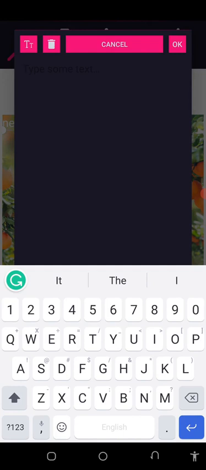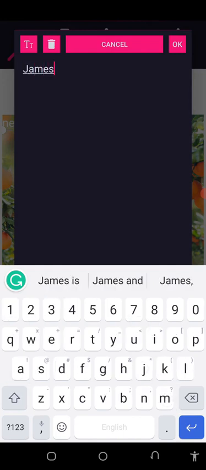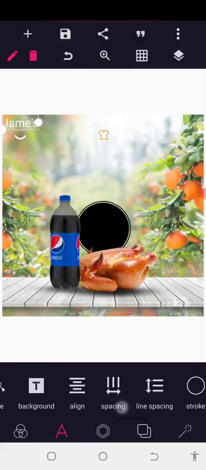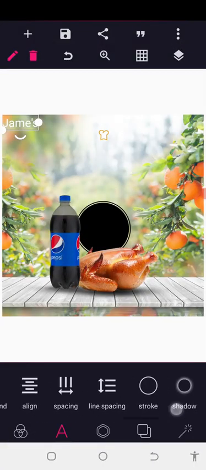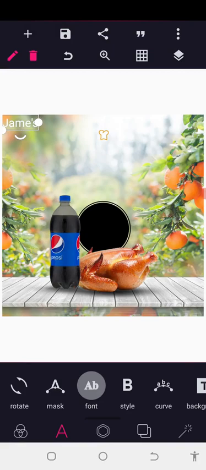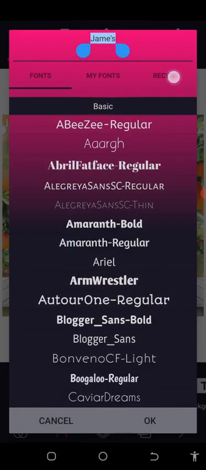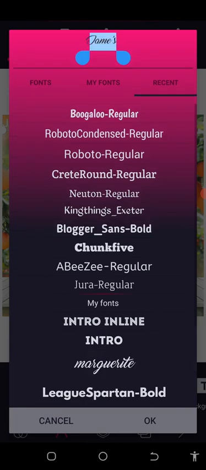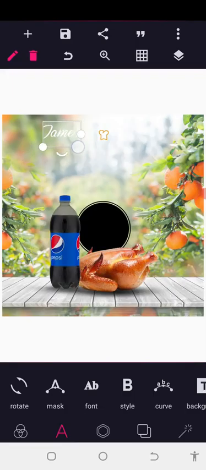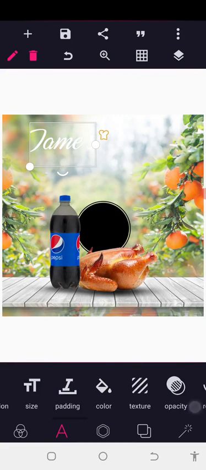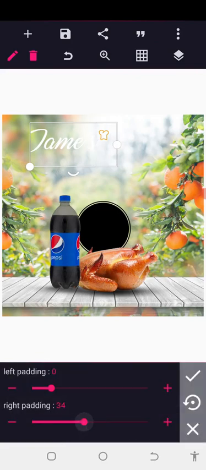So we have James restaurants. As you can see, we go in here into the font area, then we use Marguerite. We have a Marguerite font, that is what we want to use. So we go to the padding, then we enable it for us to be able to see it.